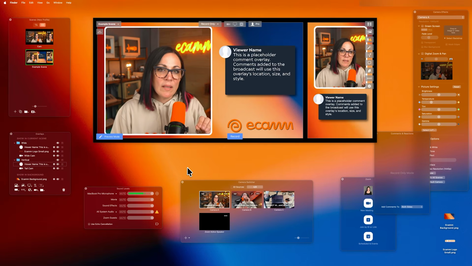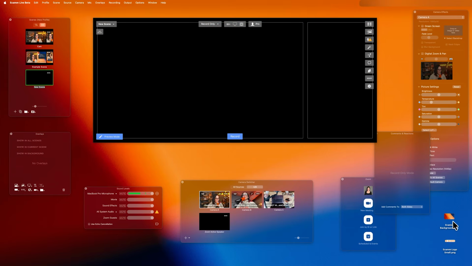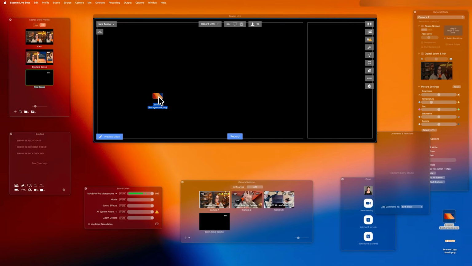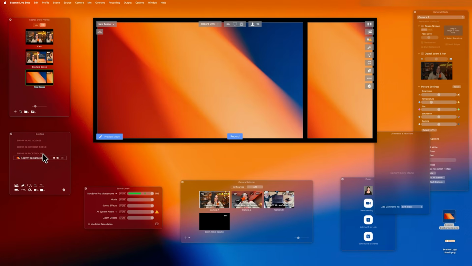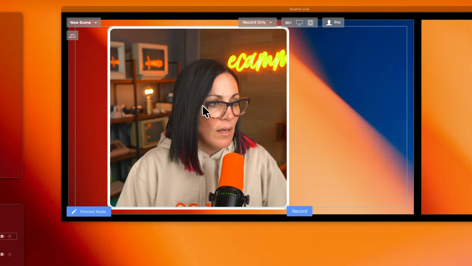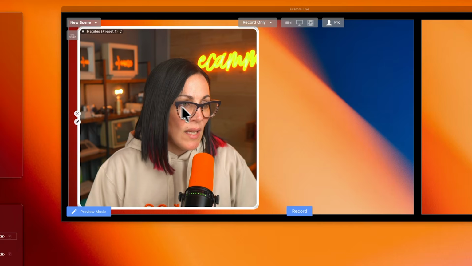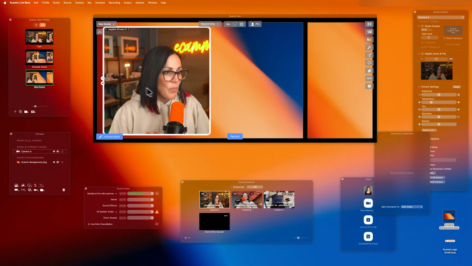Let me see if I can quickly redo this scene for you just to walk you through each step. I'm starting with a completely blank scene. If I already have a background that I like, I can drop it here, but it would only apply to one side. So what I encourage you to do is drop it into show in background. And then that same image is spread out across both backgrounds. Now, if I want to add a camera, I can drag and drop from there. It's going to remember whatever I did last time. So yours might come in full screen or wide with no borders, but design this how you want.